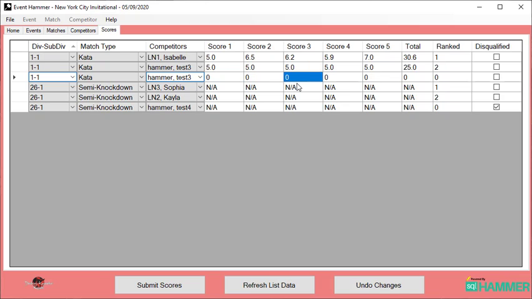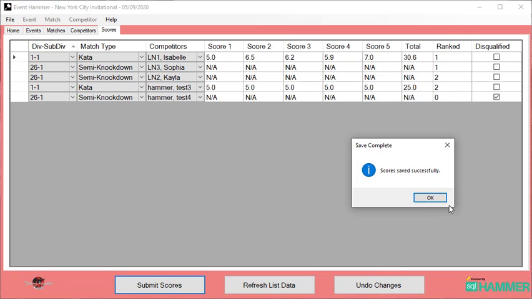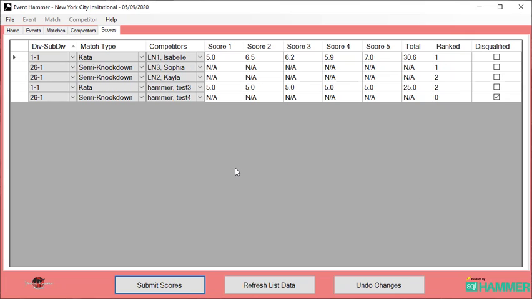We would choose the one that we want, and for the other one, we would delete the row. And as you see here, we're deleting division 1-1, named hammer test 3. Now if we click save, everything is exactly where it needs to be, and save was successful.